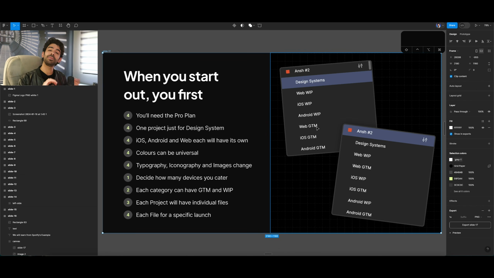But once I am done with my WIP, I will declare all the components from my WIP and then create a library. Once I've published a library, I will go to my GTM file. In my GTM file, I will enable that library from WIP because I will not redeclare stuff in GTM. GTM will only have the final UI, that too taken from the WIP.